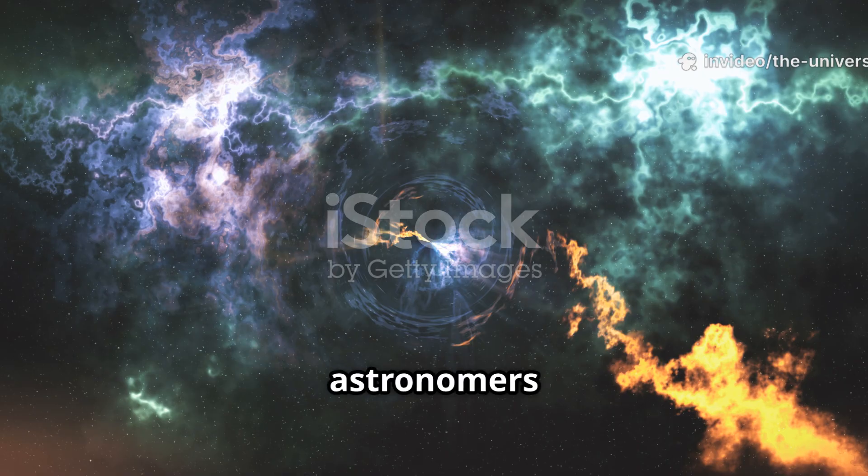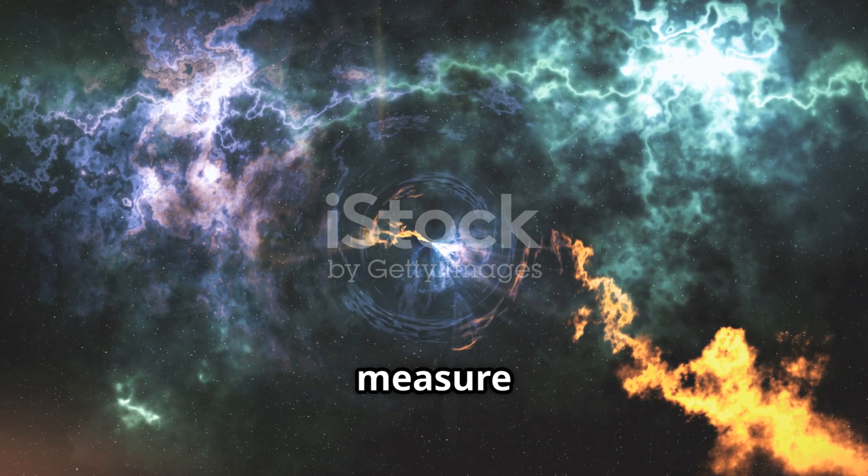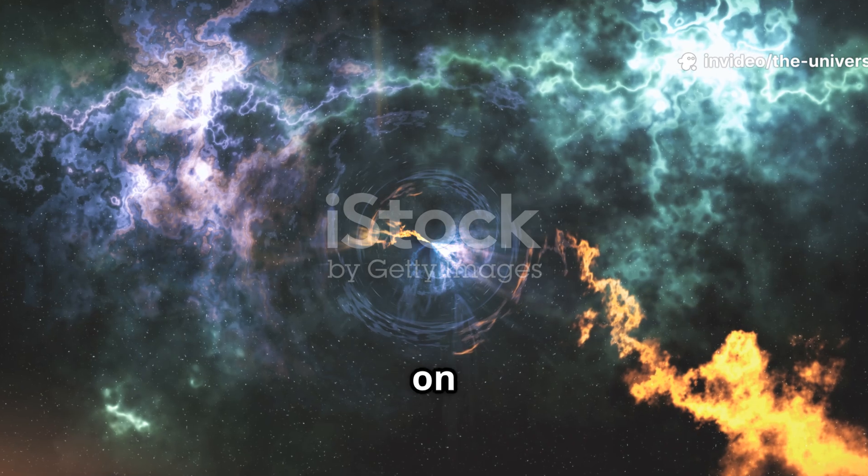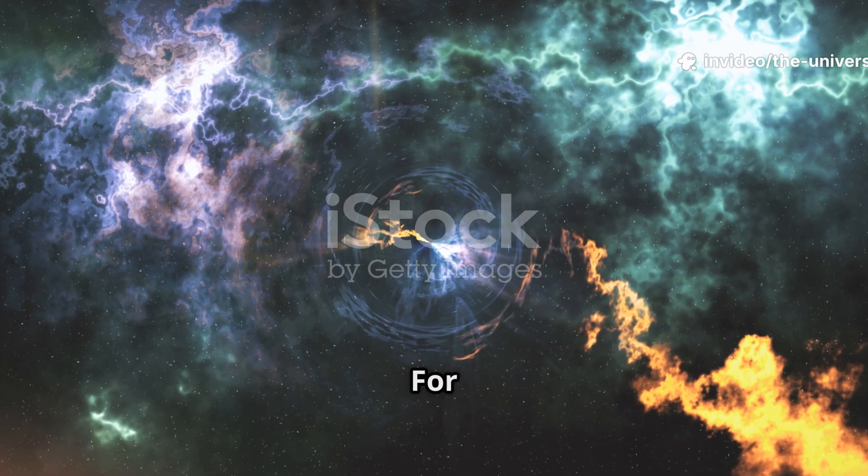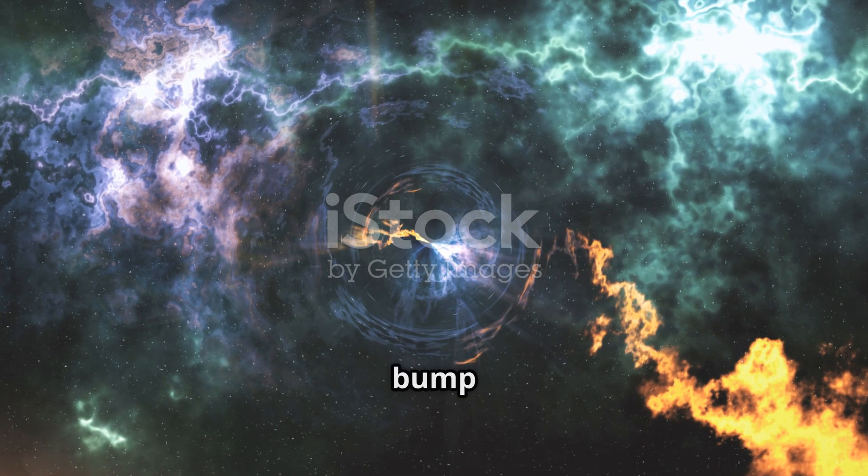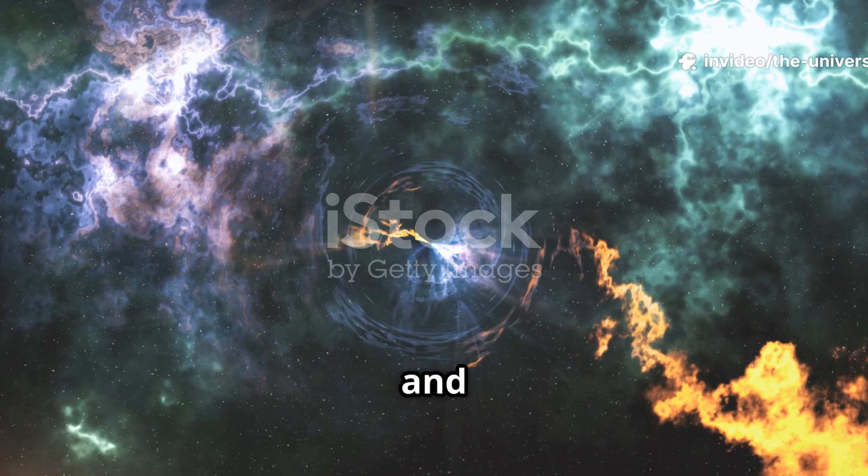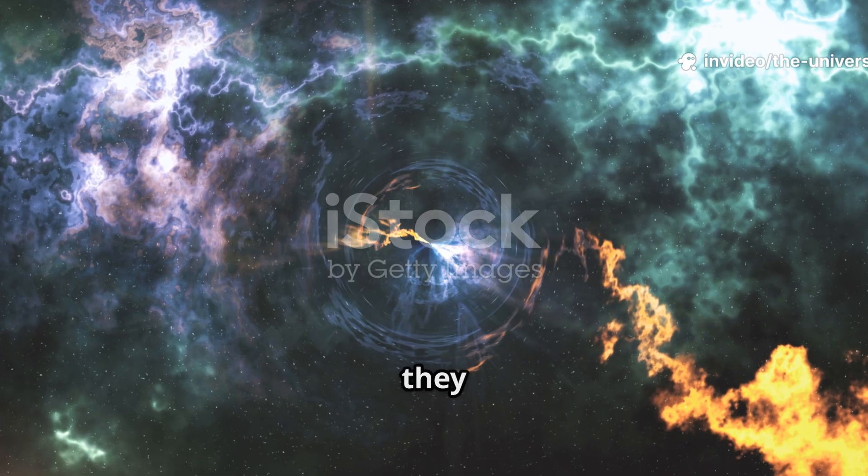In an analogous way, astronomers can use the CMB radiation and some geometry to measure the curvature of the universe itself. A simple way to think about this on a positively curved surface, like a sphere, two parallel lines will eventually meet. For example, if we both head straight north, no matter where you live, I will eventually bump into you at the north pole. On a flat surface the lines stay true and parallel forever, but on a negatively curved surface like a saddle, they diverge.